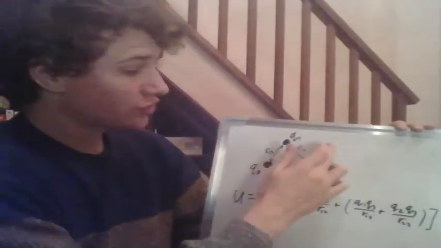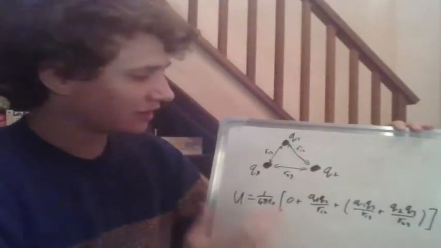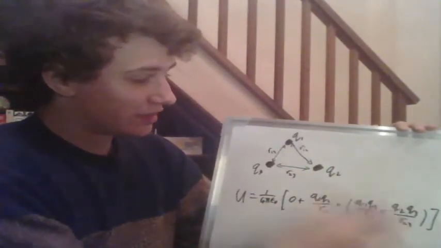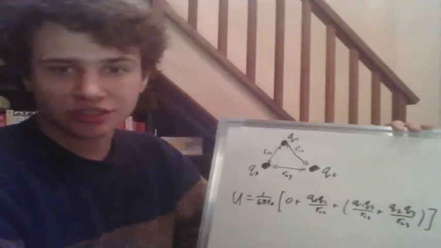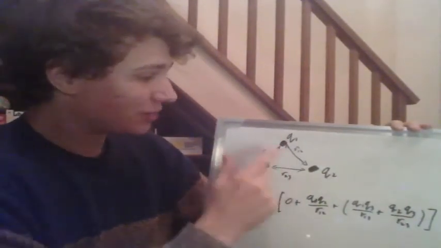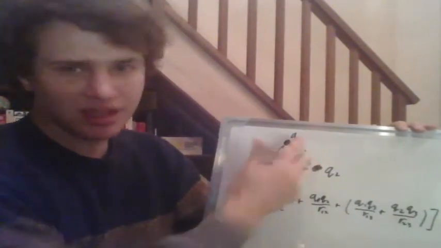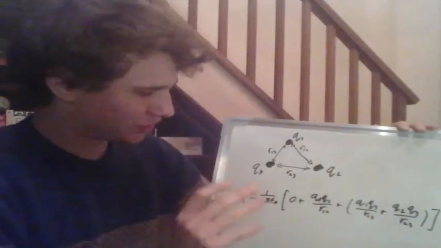So for 4 charges, for example, you'll still just sum all the possible pairs. You can think about it as moving one by one, or you can just think about it like this, where it's each possible pair that you can make and you sum their potential energies together. Just make sure you don't double count, where you have the potential energy from Q1 and Q3 plus the energy of Q3 and Q1, because those two are the same. So just make sure you don't make that mistake.